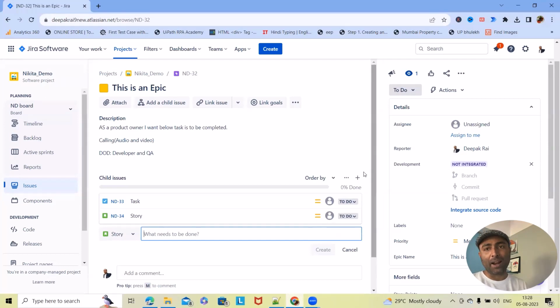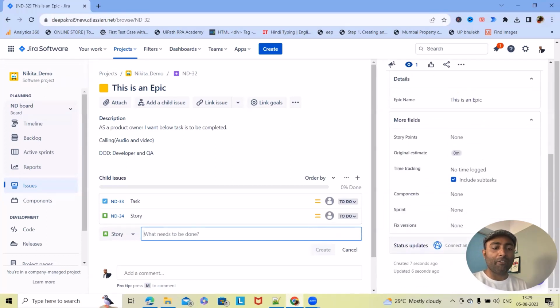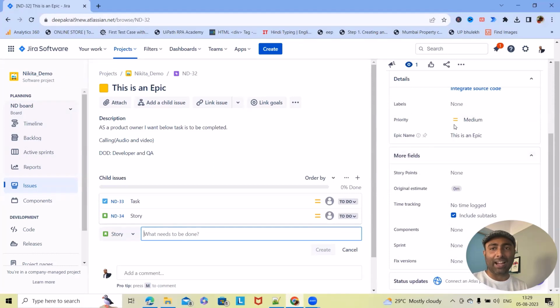Next options are priority and assignee. Even after creating the epic, you can adjust the priority. Let's say you want to make this priority the highest, you can make it highest priority. As the owner, prioritizing issues helps your team focus on what matters most, and assigning an owner ensures clear responsibility. So whenever the testing or development team starts work, they will reach out to the respective owner of the epic.